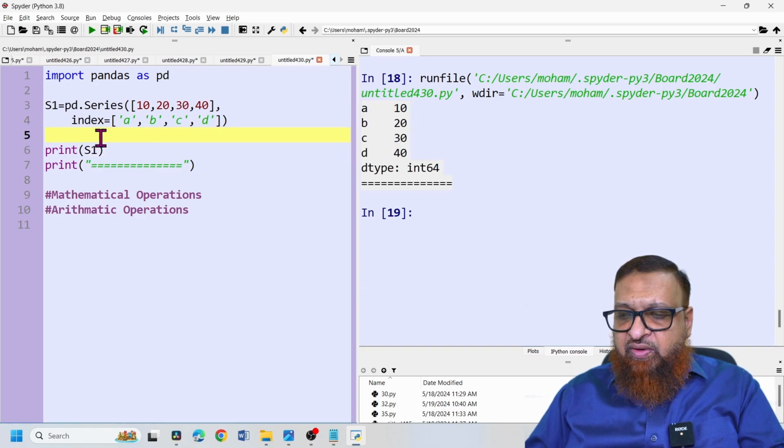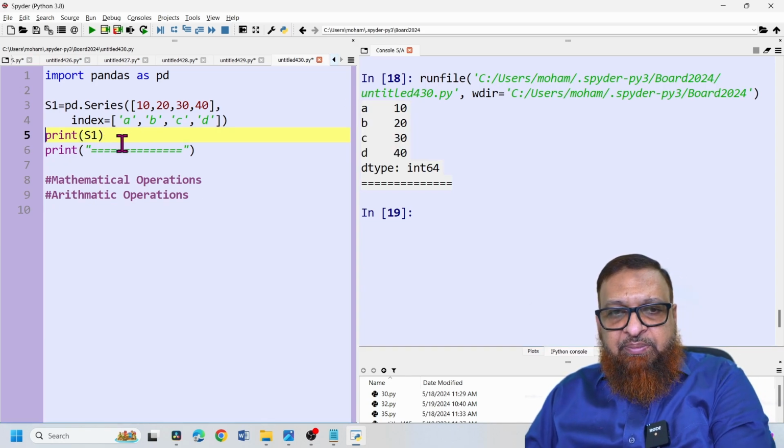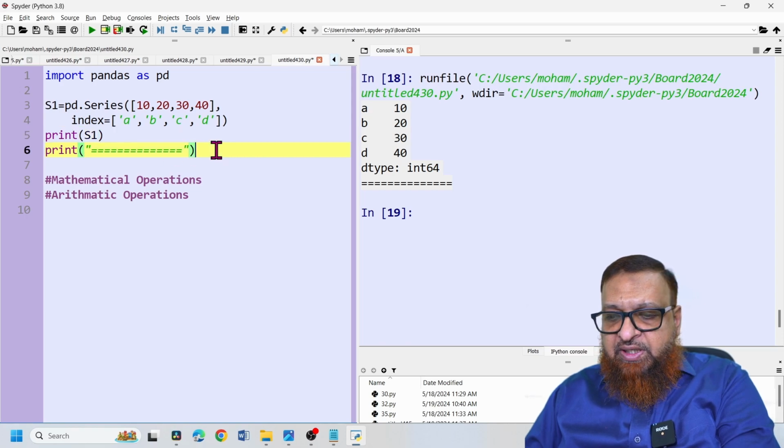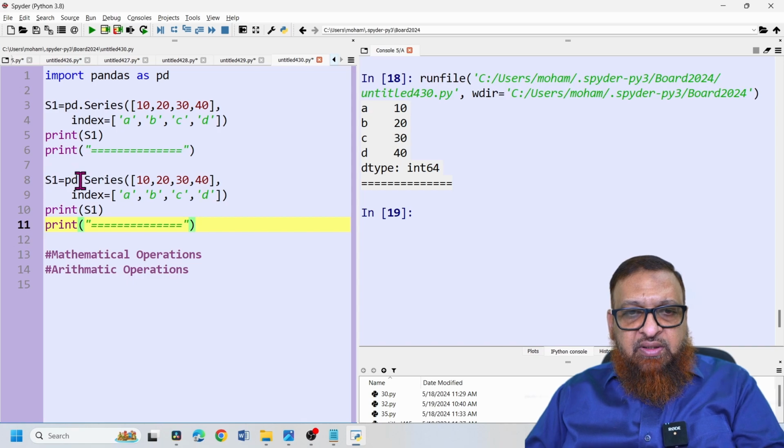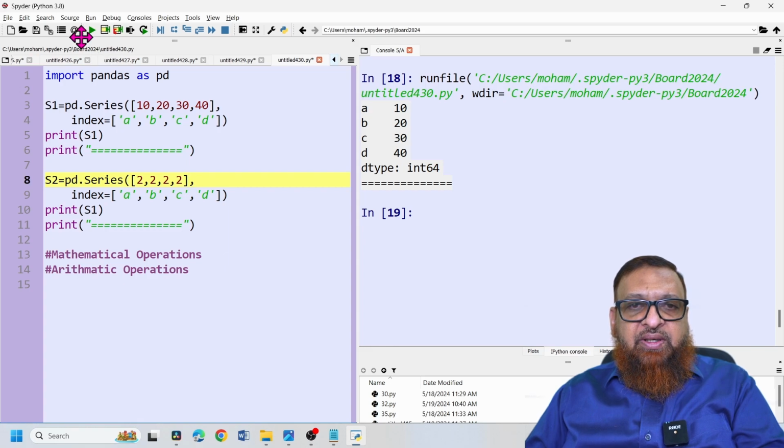Now let me have another. This I will keep as S1. Let me copy the whole thing and keep it here as S2. This I will give as 2, 2, 2 and 2. All the elements in S2 are 2. Let me run this one.